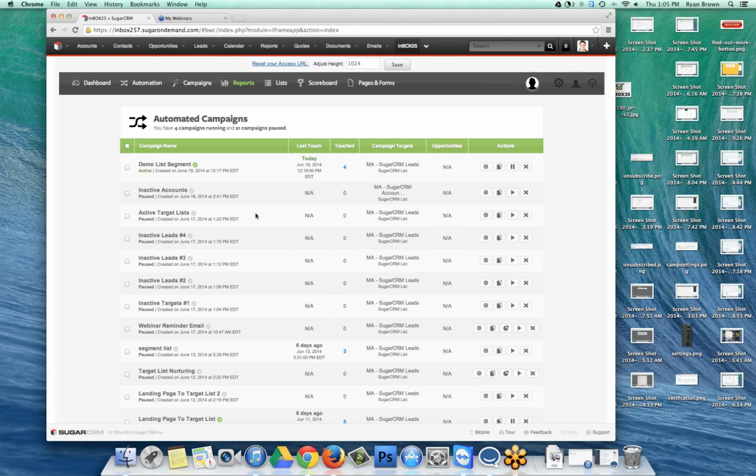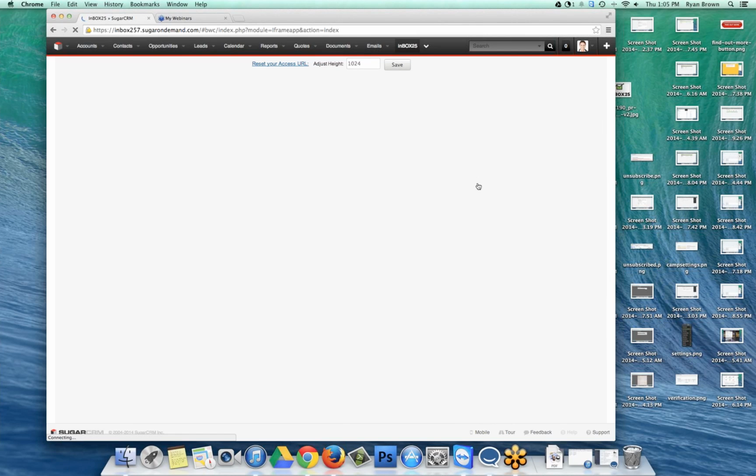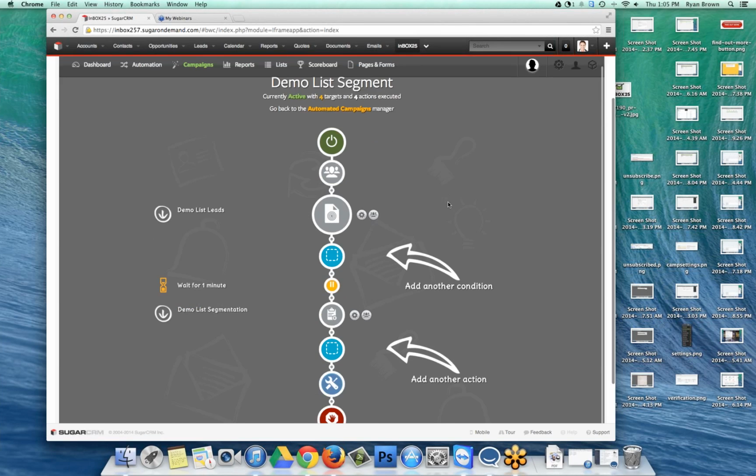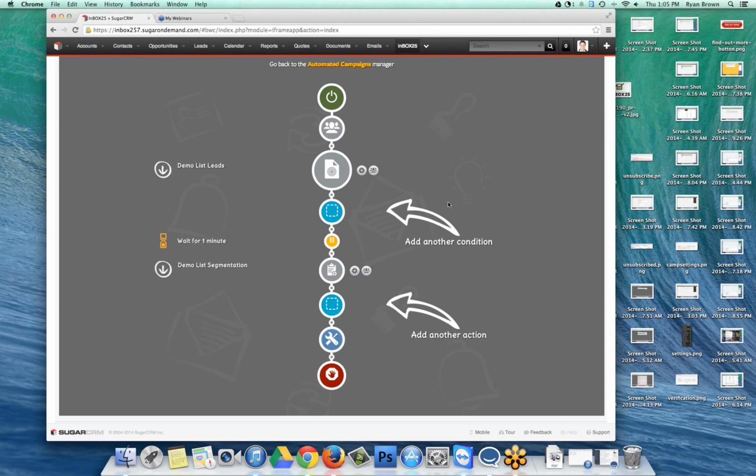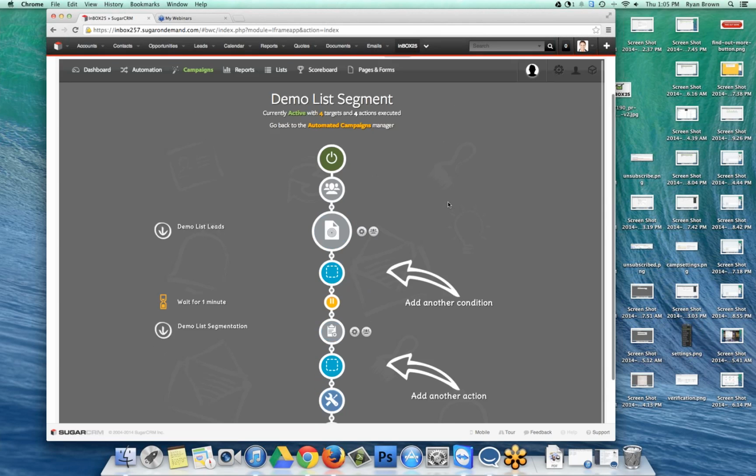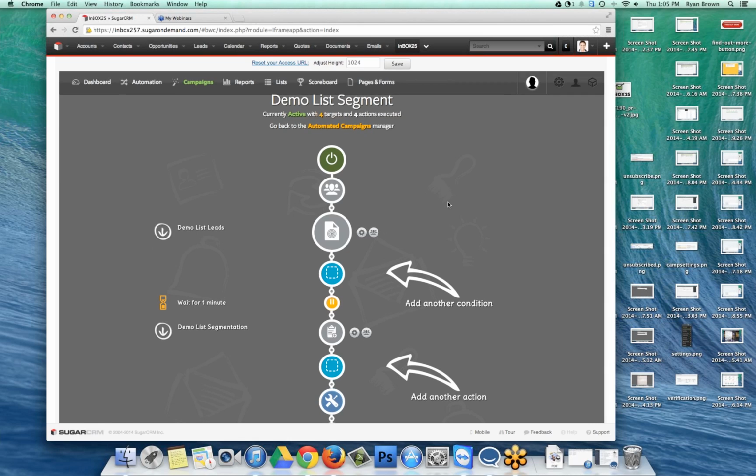automated campaign manager. So you guys can see here that I have created a quick demo automated campaign from earlier today. And basically what this is allowing us to do, well, I'm getting ahead of myself. Let me click in first and take a look. All right. So this should look familiar to just about everyone here. This is our campaign timeline that basically will show you everything within the workflow in a linear fashion, so you know what conditions are currently going on, and then what action is happening for this.